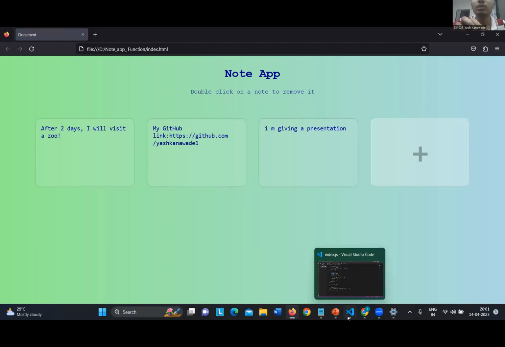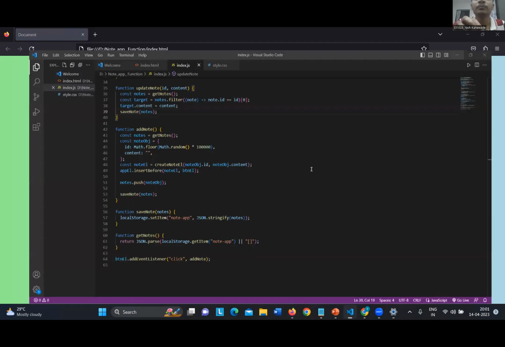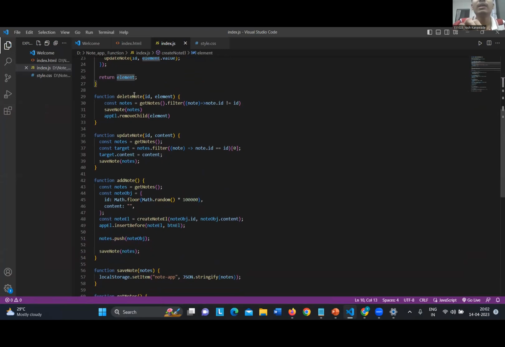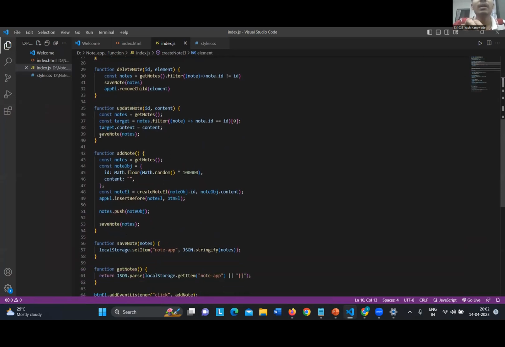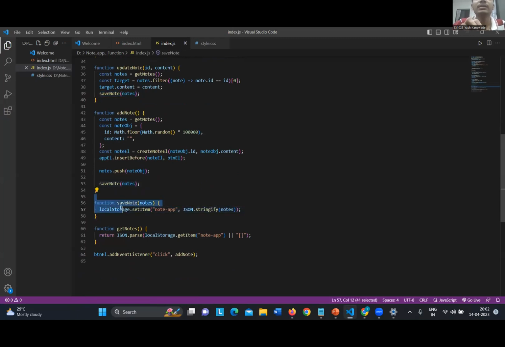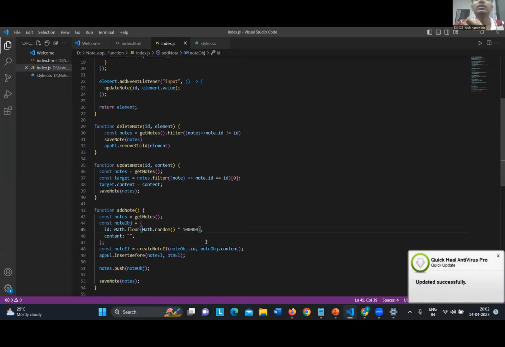I will show the implementation part of it. This is the major implementation part. There are various functions such as createNote, where we have provided id and content as the parameters, and const element is the one which has function scope. There are various functions such as deleteNote, updateNote, and here we can see that we have used the saveNote function, because we need to save each note after doing the task. This is the saveNote function. Then this is the getNote function. Every function has its own importance. So these are the various functions I have used.